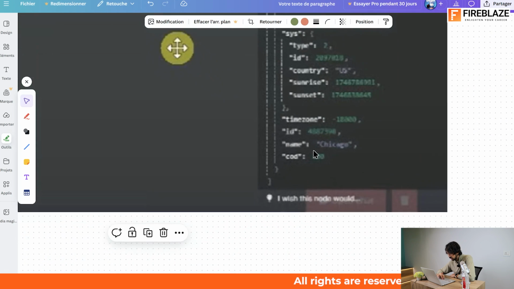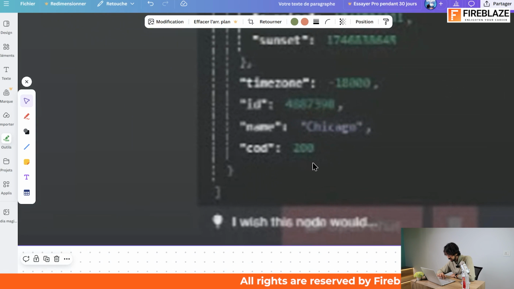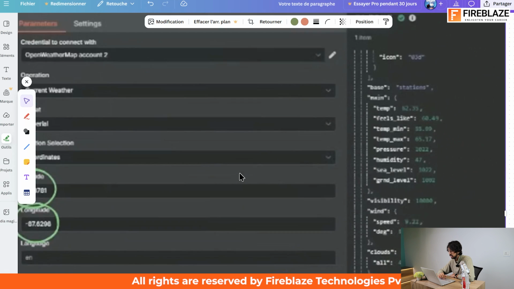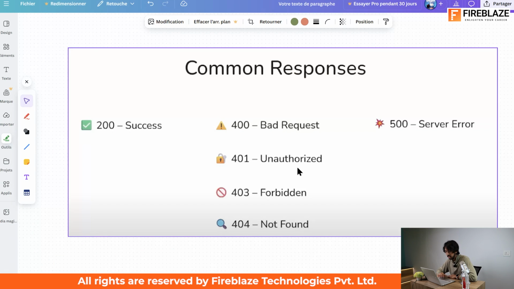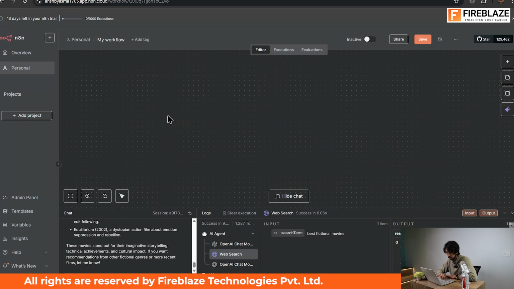In the output, I don't know if this is visible clearly or not, but you can see and guess that it's written 200. So we got code 200, which essentially means that it worked perfectly without any problems. Now let's test some of these responses in our workflows.